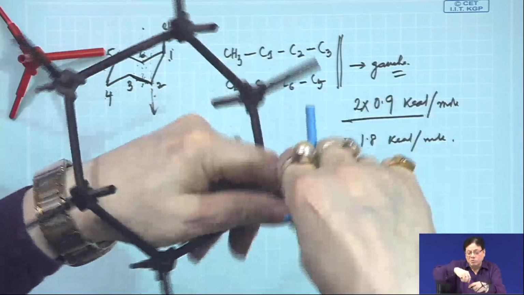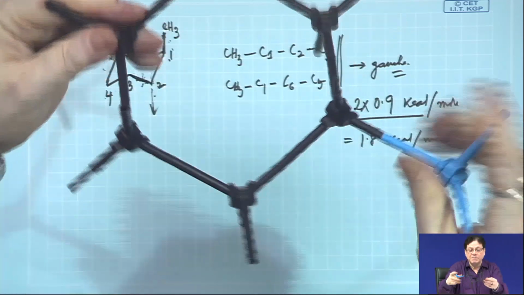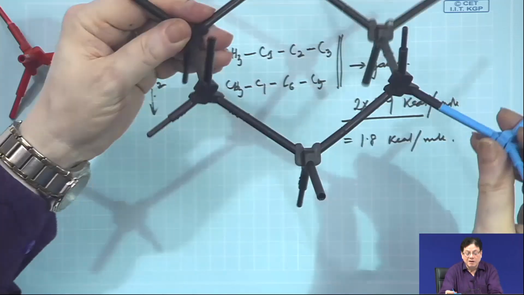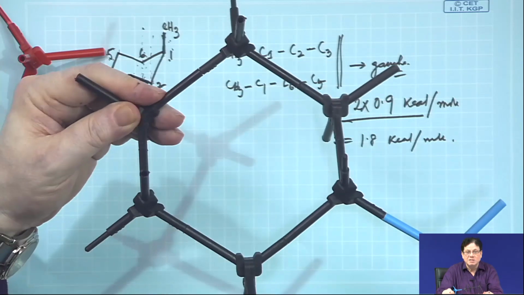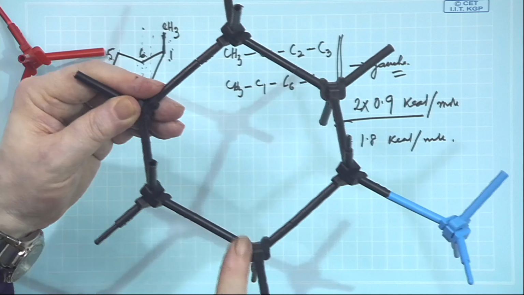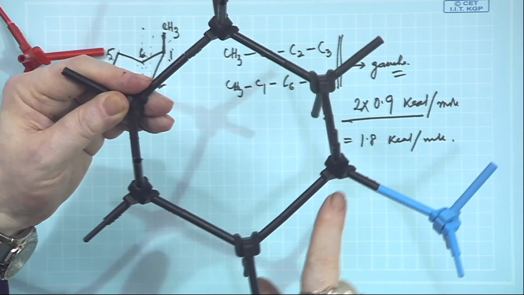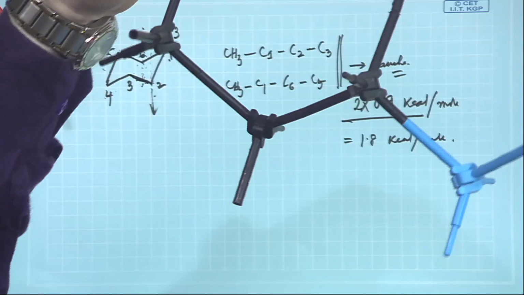Now, if you introduce an equatorial methyl, then that is here. I change it, so this is equatorial methyl. The number of butane units remains the same, the additional butane units. That is this carbon, and then this one and that one, and then this carbon, that is this one and that one.